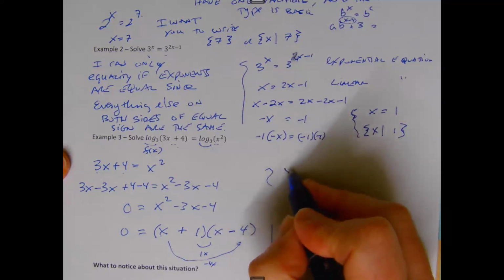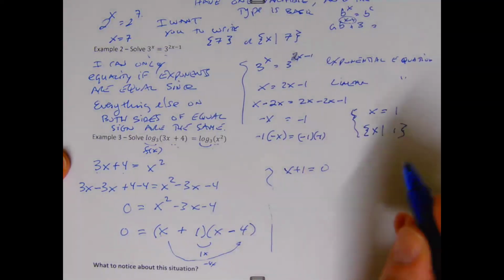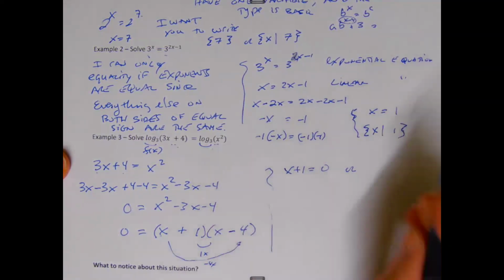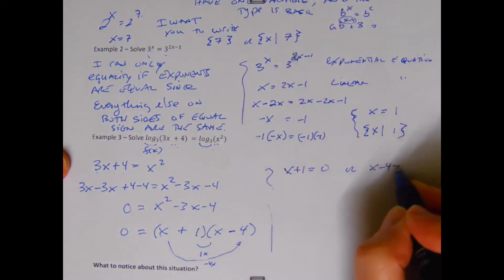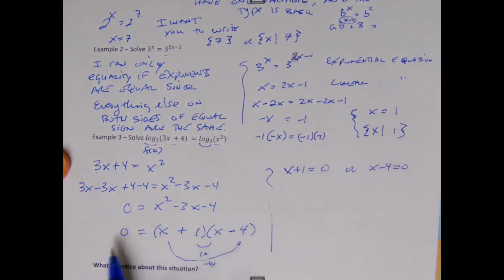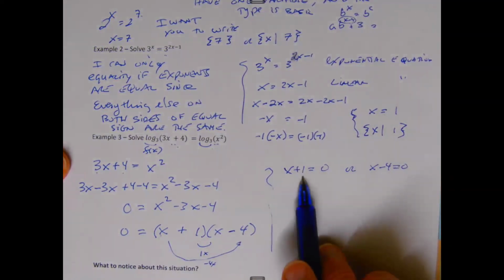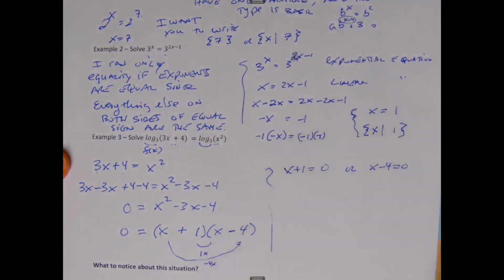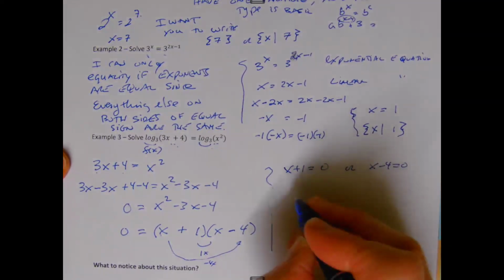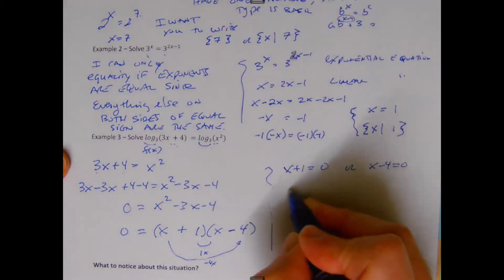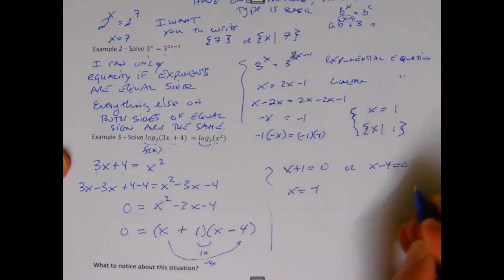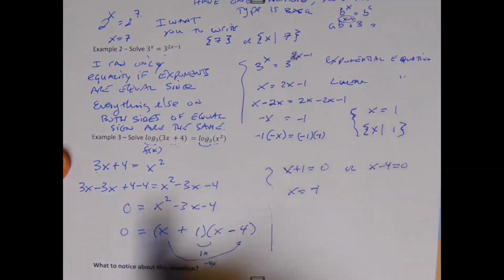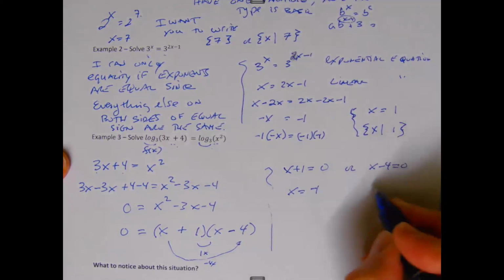And now what I want you to write next, and again, I will take points off, if not a lot, but don't write the answer. I want you to remind yourself that this is what's happening next. You have a product, it's equal to 0. The only way you can have a product equal to 0 is if one of the factors is equal to 0. So since I want all solutions, I'm going to make both equal to 0. So now I'm going to solve this, subtract 1 from both sides, and I'm going to get -1 here. Again, this is simple enough that I don't need to show any work. I just need this step. Add 4 to both sides, and here's the result.